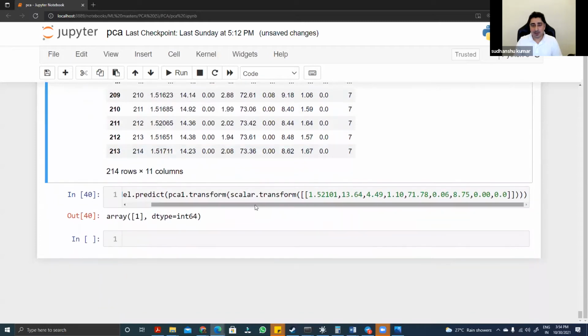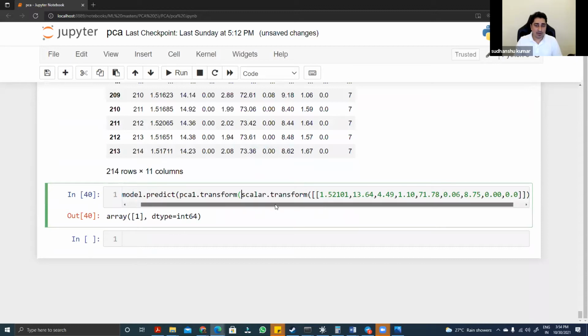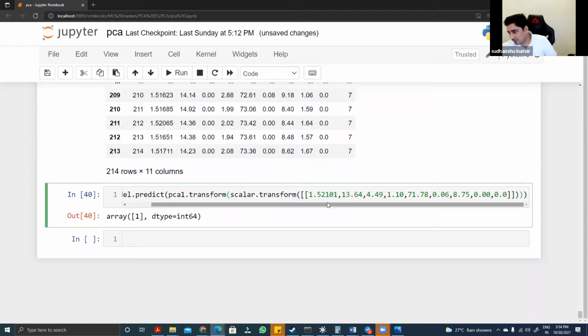So are you able to understand the training pipeline as well as the prediction pipeline? Whatever we used at the time of training, similar things we are supposed to use at the time of testing or when doing some sort of prediction. Exactly the same thing, nothing else, at any point of time. So hope this is making sense to all of you.